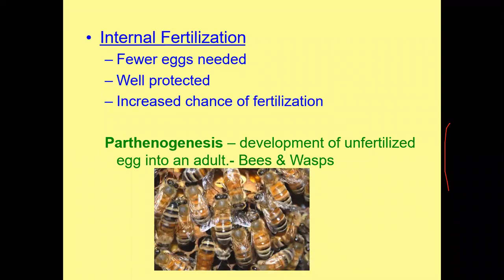The next term is parthenogenesis. We have already learned this term, parthenogenesis, in plants. Parthenogenesis means formation of the plant body without pollination and fertilization. In the case of honey bees also, we can use parthenogenesis, meaning development of unfertilized eggs into an adult. There is no need to develop fertilized eggs. So unfertilized eggs develop into adult bees and wasps. These are some common examples in animals and reproductive structures.